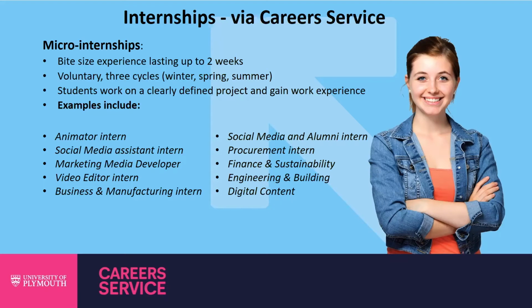And the aim is that a student would be working on a sort of small project with you, for you, over that 2 weeks. And obviously, whilst they're doing that, they're gaining work experience. Again, you might possibly be thinking, how much can get done in 2 weeks? But it's actually incredible to see what students can do in that period of time. And we've kind of doubled the amount of students that are going out on these experiences, and we're working with more and more hosts, we call them.